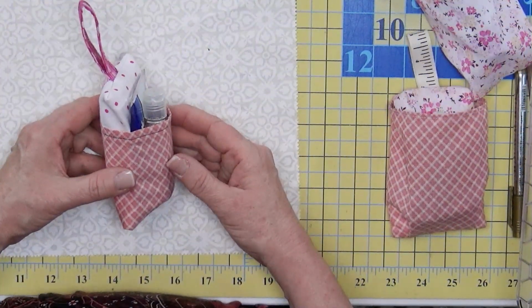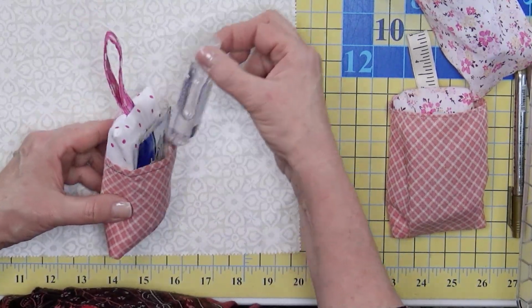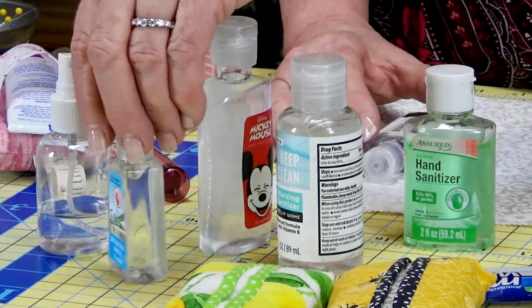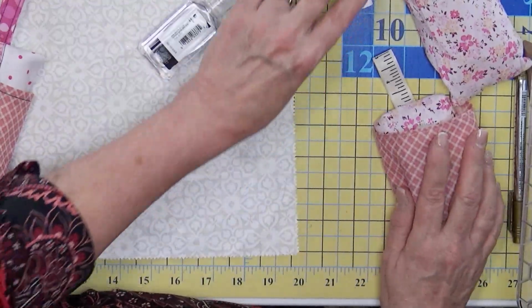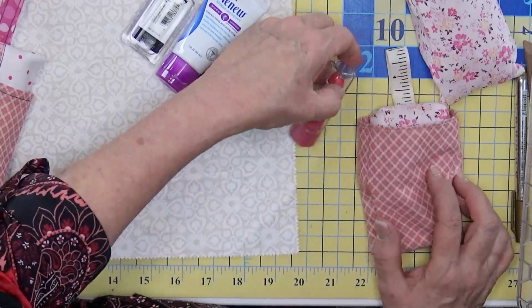Well, then I started checking into it, and it's like, do I want to hold hand sanitizer this size? Or this size, or this, or this? Or maybe I want to have some lotion, or they make hand sanitizer that comes like a lotion. Do I want to have lipstick? I'd like to have a little thing of mouthwash and some lip gloss.